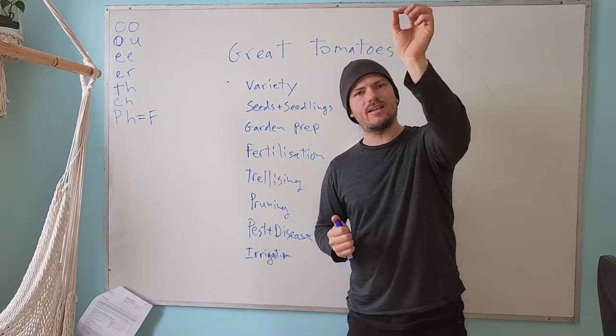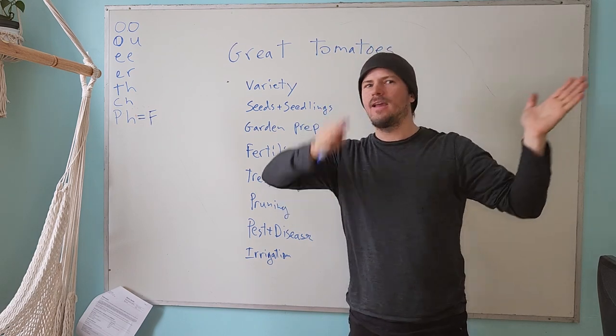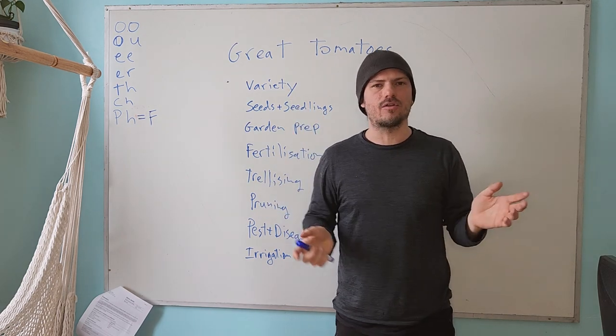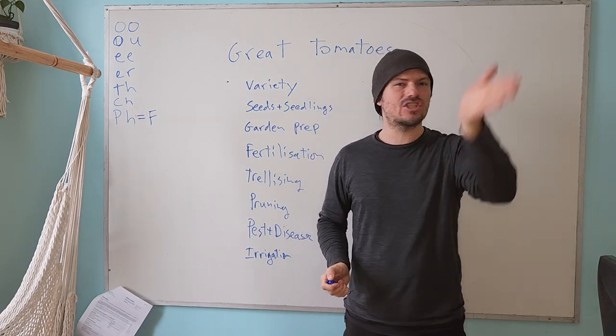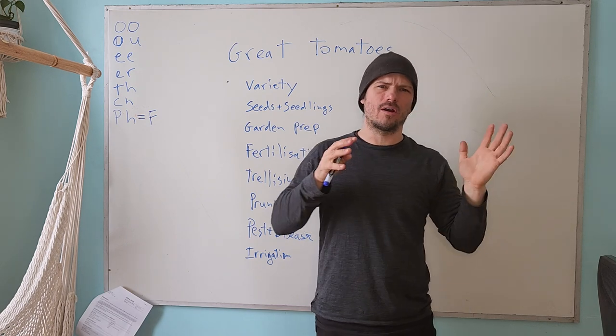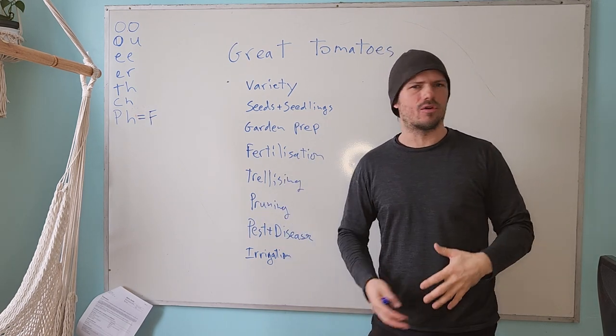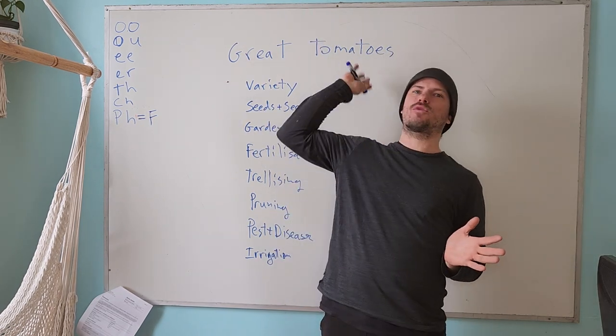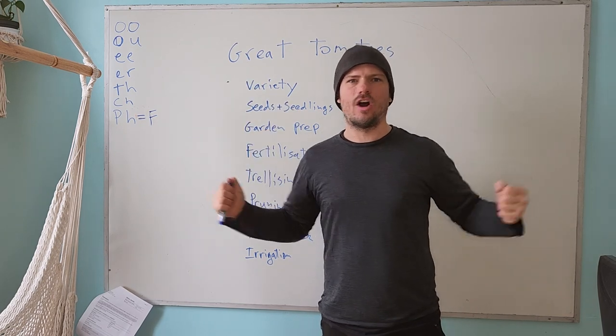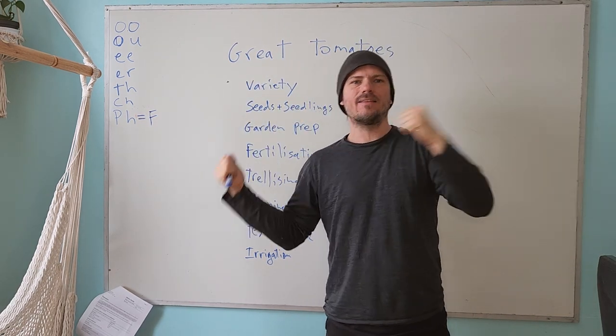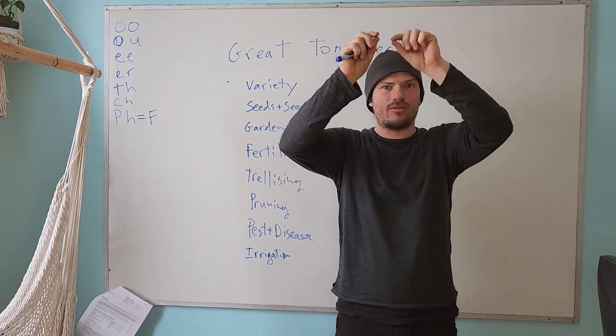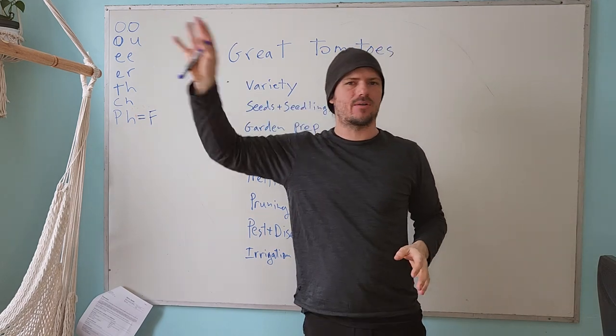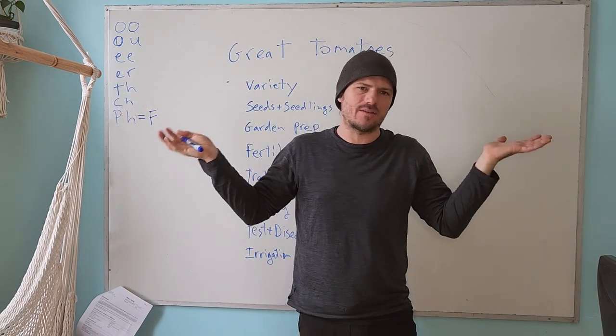But if you save those seeds from that hybrid, you're going to get a bit of parent A and a bit of parent B, which isn't always something guaranteed to be a good thing. So for instance, if parent A has a very delicious tomato, but really a poor vegetative growth structure, or maybe it's very prone to diseases and parent B, the tomatoes taste like crap, but the plant is so vigorous and hardy. Well, then when they cross them, you get a very hardy plant with great tasting tomatoes.